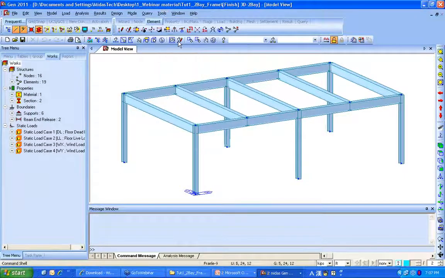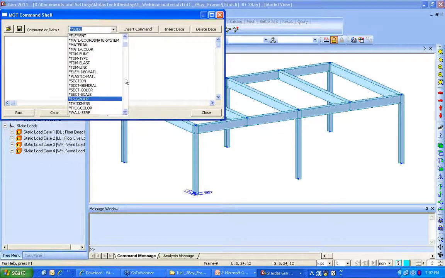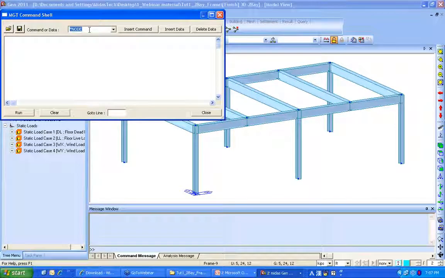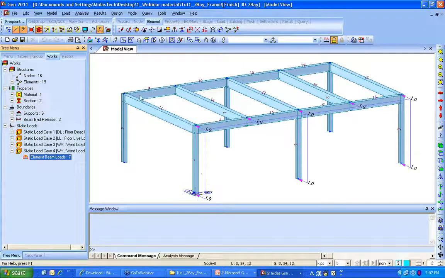Go to Tool and click the MGT command shell and search the function that you want to revise or input or delete. In my case, in this 3D two-bay, the wheel node Y direction load is implemented. So I want to enter this force in the element 9.